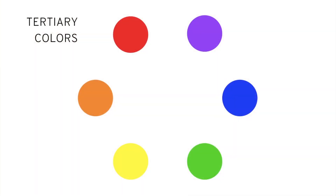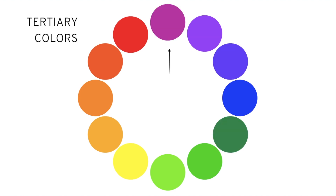Next, we have tertiary colors, which are made from a combination of a primary color and a secondary color. There are many of them — the color wheel itself is 360 degrees, so there are one-degree variations all around. To keep it simple, we'll use: red-orange, orange-yellow, yellow-green (or lime green as we'd call it in Mexico), blue-green, blue-violet, and lastly fuchsia. All of the colors that appear on the edge of the color wheel are called pure colors — they have not been diluted in intensity and appear in their purest form.